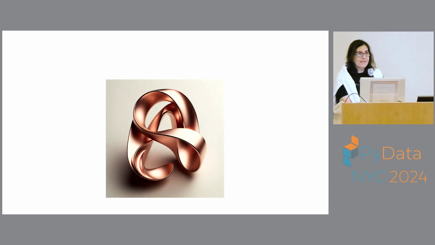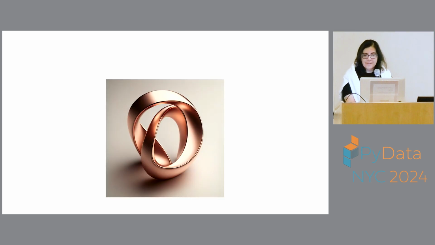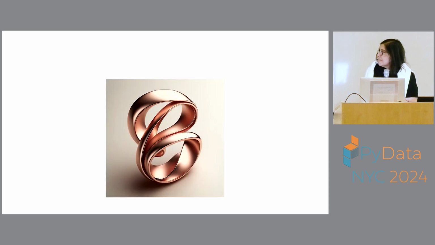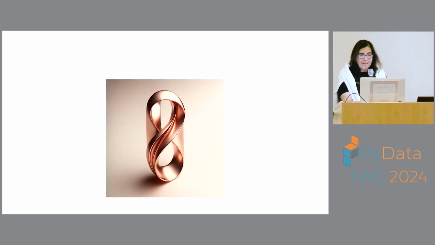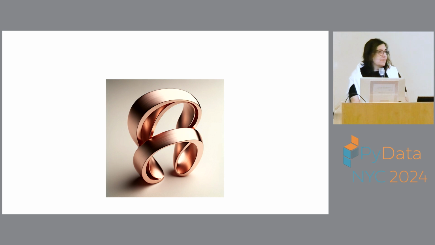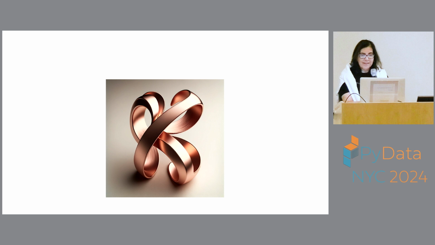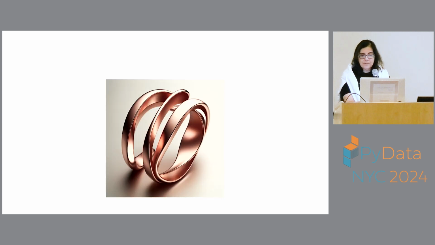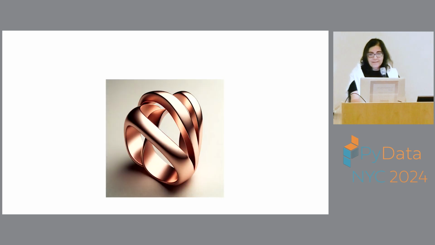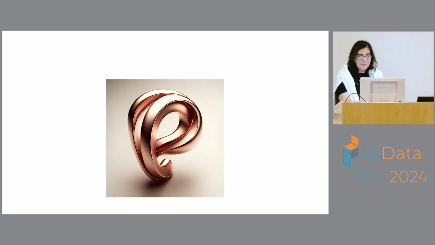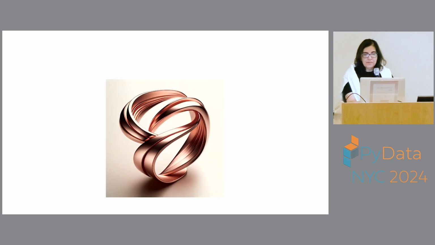So these are the things it came up with, A, B, C, D. Some of them were successful, like the G, H. It's really inventive, like the thing is behind itself. The I is like infinity. So really, a lot of creativity. That's supposed to be an M, N, that does not look like an O, but some of it was really successful.